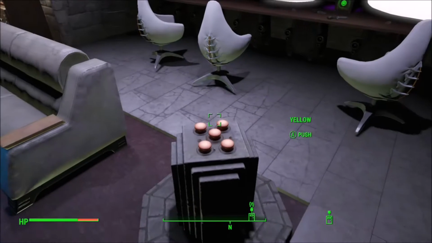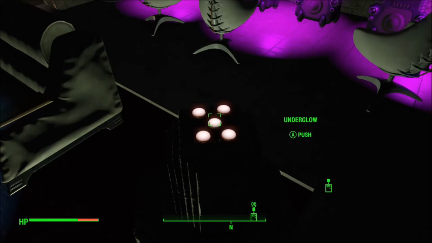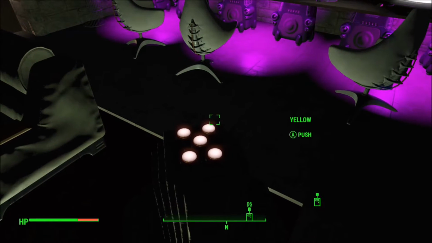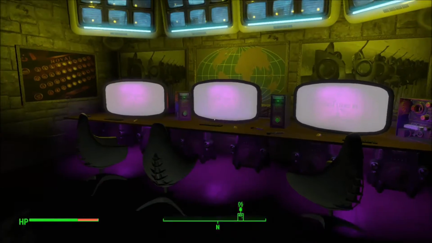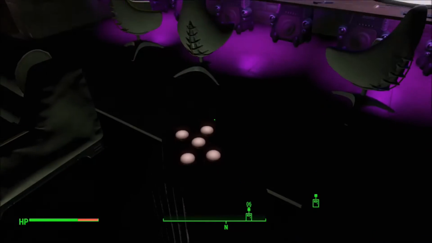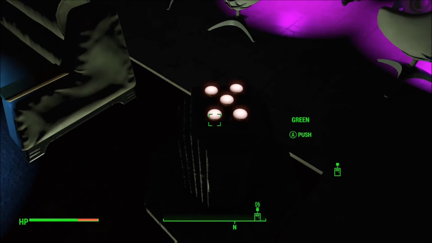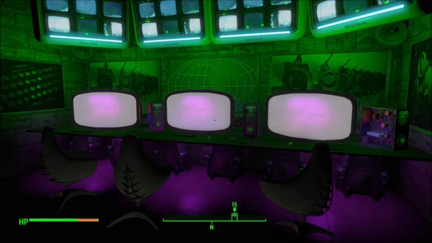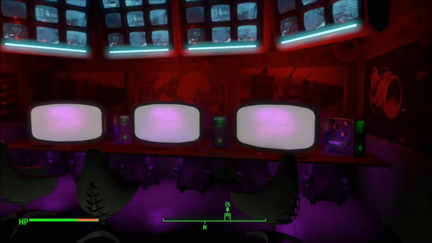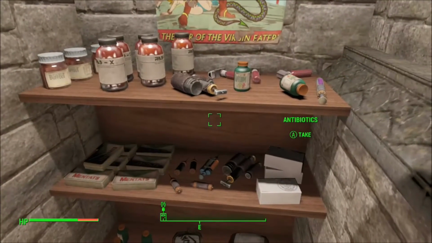Now you can light up this console as well, and this is awesome because you've actually got 5 lighting options. So you can give it a nice purple underglow, and then we can light it up with either yellow or green or red or blue, I think, or you can just turn them all on and have a mix of everything. I would say the lights are my favourite thing about this mod. They were my favourite thing about this mod until I discovered what comes at the end. But you'll see that in a short while.